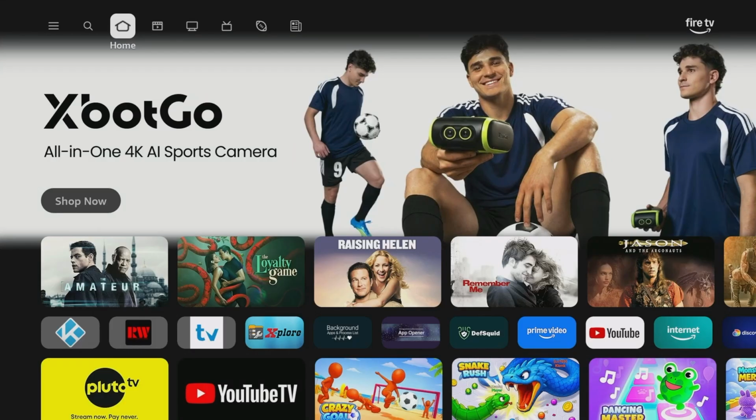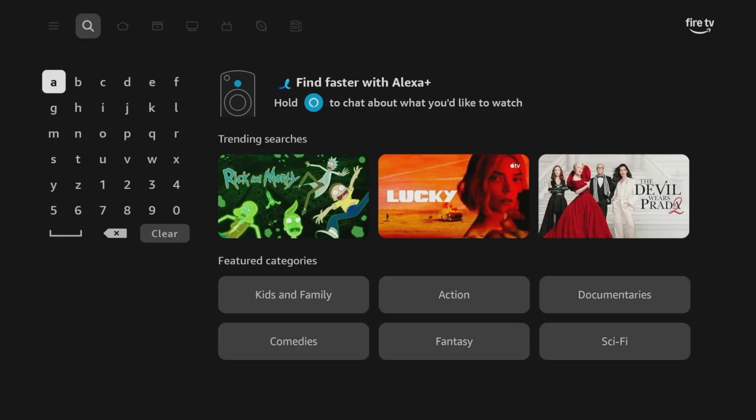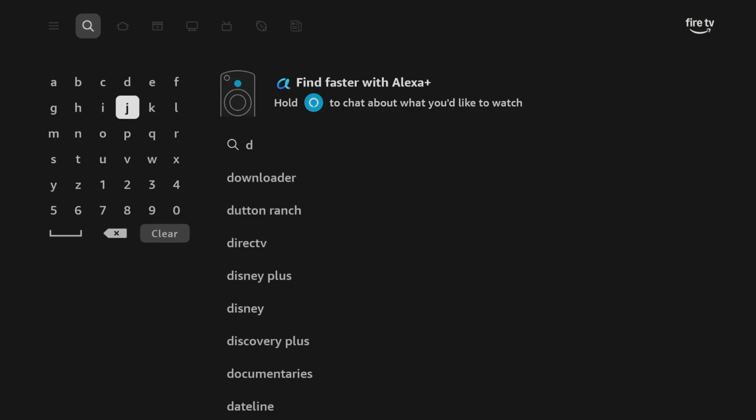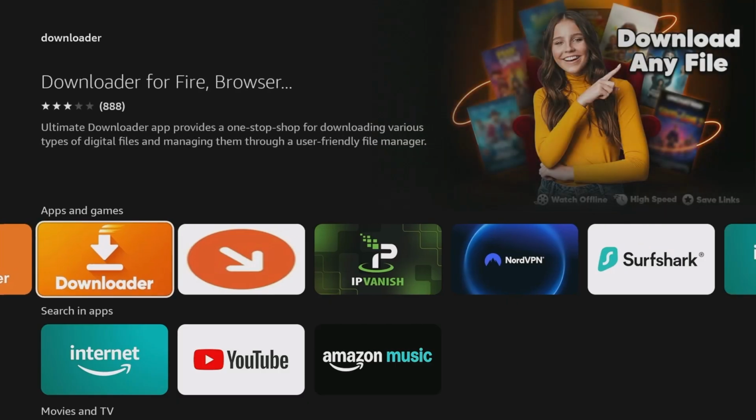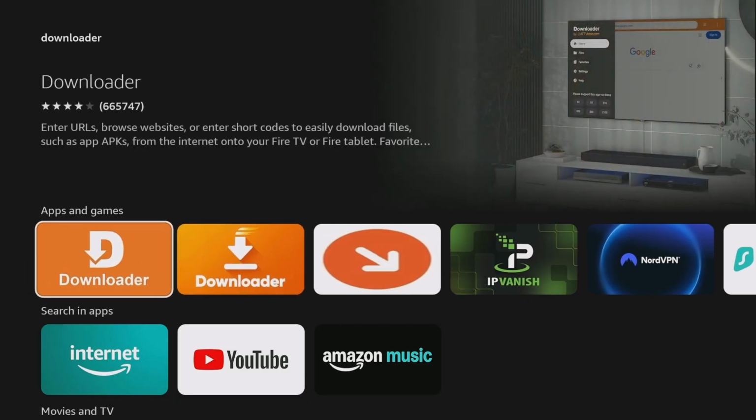Alright, now the first thing we need to do here is go to the magnifying glass. We need to get an app first. We're going to scroll down, and you're going to start typing in downloader. As soon as you start typing in a couple of letters, as you can see, you already found the results. It's very popular. We're going to click on it. It'll be the first one over here. You don't want to install one of the other ones. Those are imposters. They don't work the same. So you just gotta click on it.